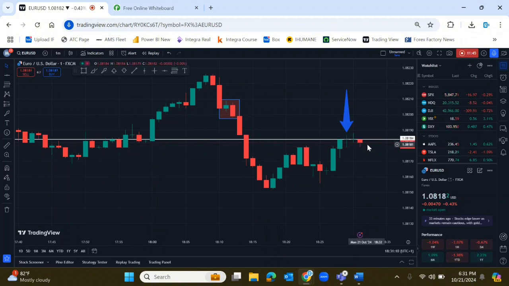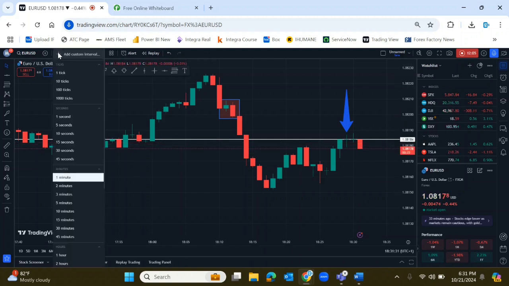Now let's look at this one again. It opened around this place. It then came down, so it became red, and if it goes up beyond this line, it will become green. So that is what happens. Time frame is telling you what the price is doing at a given point in time.